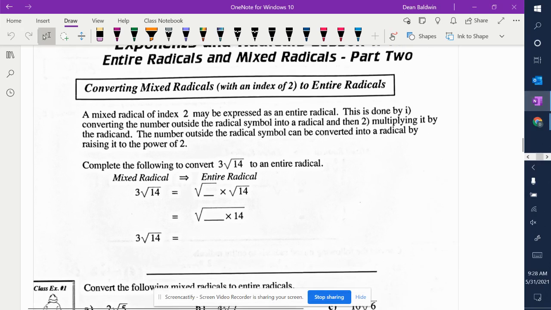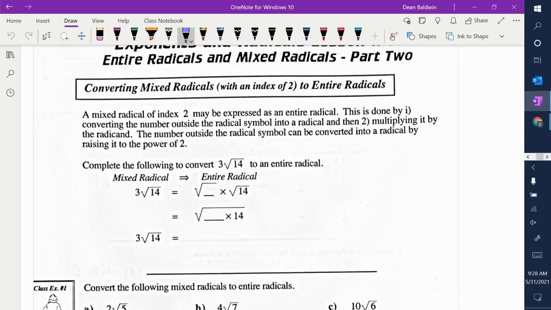Okay. So what we did at the beginning of class and what we did last week is we were making mixed radicals, which is when you have a number on the outside. Now we're going to reverse the process and make entire radicals, which means we're putting everything under the square root or the cube root or whatever we're talking about. The index number is key here. What's the index number if there's no index number written? 2. The index number tells you how many of the outside numbers you need to put inside.